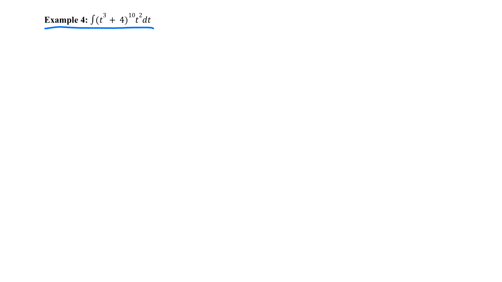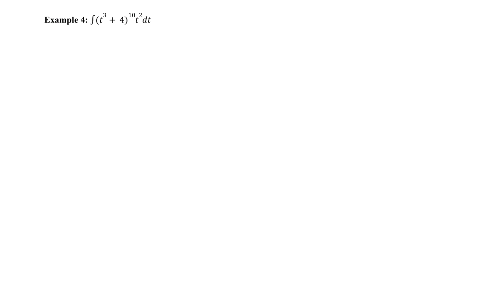We have the indefinite integral of t cubed plus 4 raised to the 10th power times t squared dt. So this is most definitely an integration by substitution problem. I can tell because I have a function inside of another function right here. I've got t cubed plus 4 being raised to the 10th power. If you tried to do this using just your regular old power rule, you'd be in a lot of trouble. So this is definitely a good candidate for substitution.